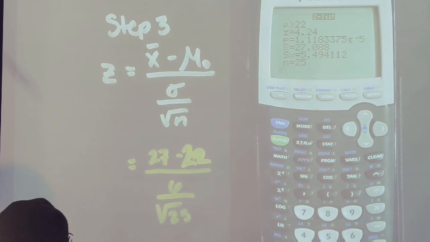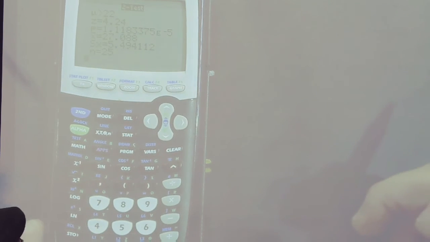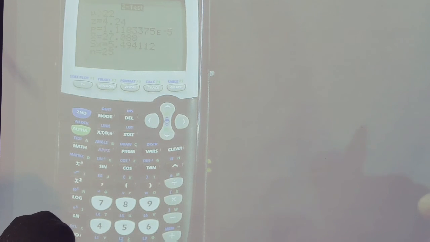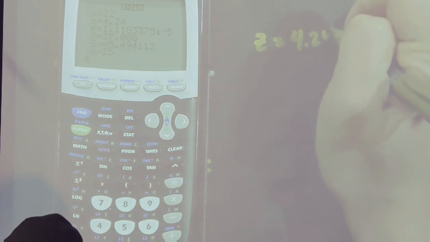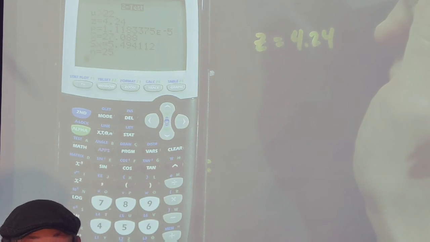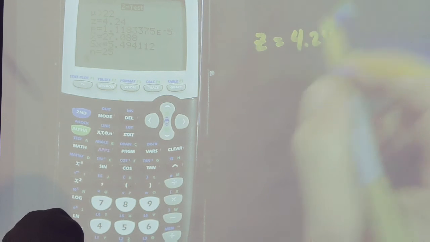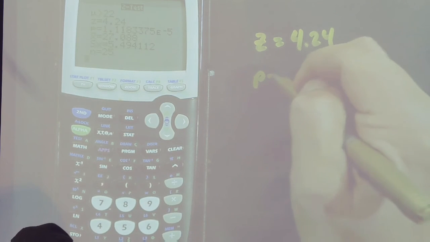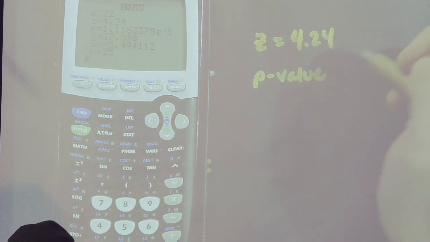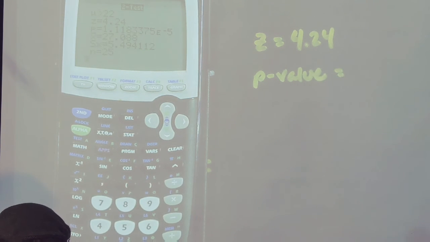And presto, changeo, we've got ourselves some results. And what results they are, holy smokes. Z appears to be equal to 4.24, so my test statistic is 4.24 standard deviations. This result that we got is exceedingly rare if it were to happen by random. Okay, looking at my table A, actually this would go off table A, but my calculator shows that the p-value is equal to 1.11. Okay, alarm bells are going off.